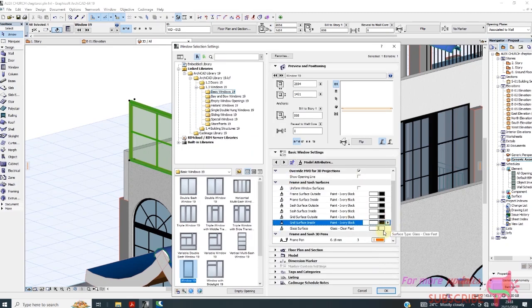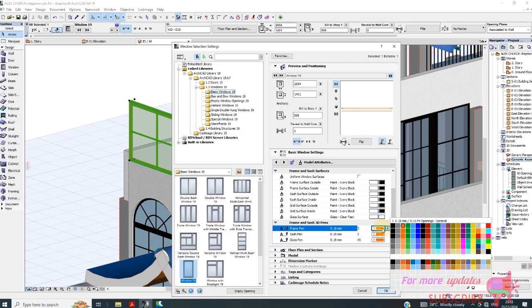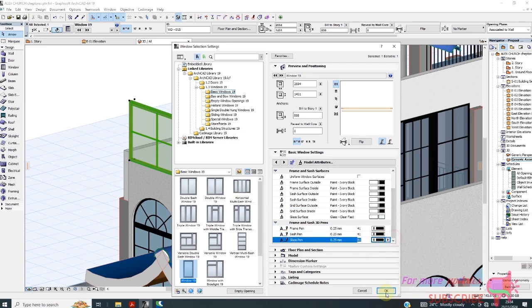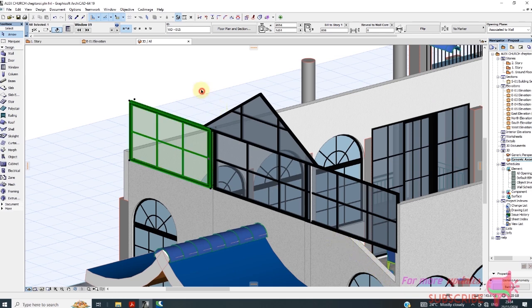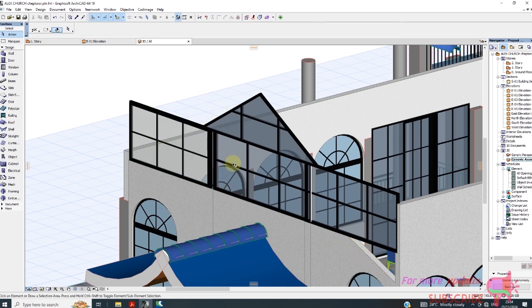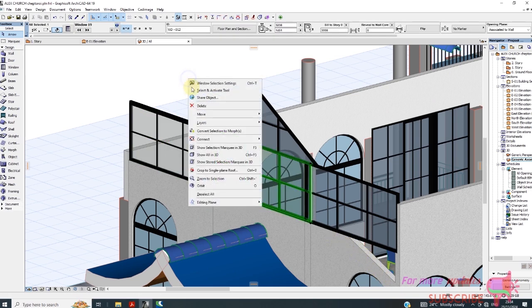And this one can remain like that. Then all these will be 41.